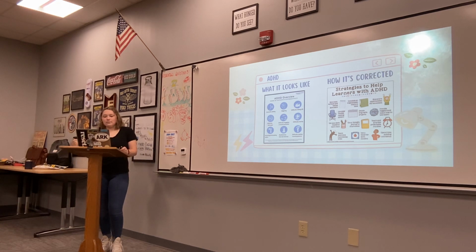Giving opportunities to get up and move around and just move their body is very good. Flexible seating, which a lot of teachers here have, is very helpful, especially for children with ADHD. Timers are very good because they keep them on task and give them a time limit. Long term projects are very helpful, like what Mr. Satterfield did for our senior project.